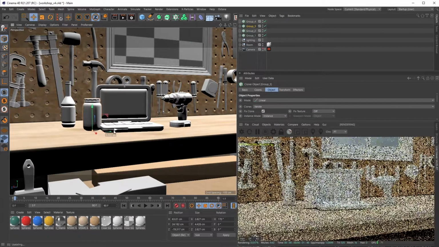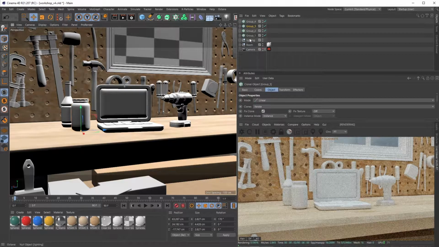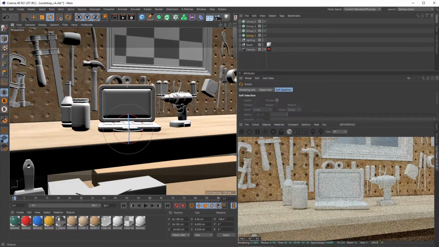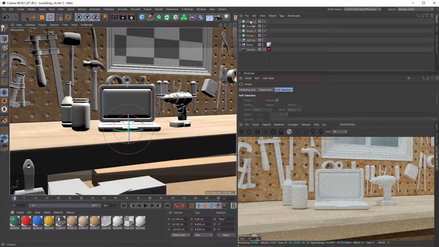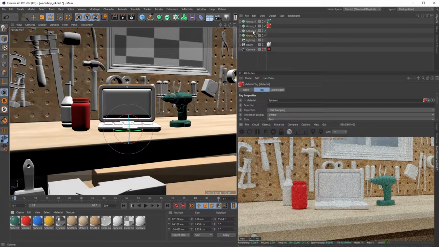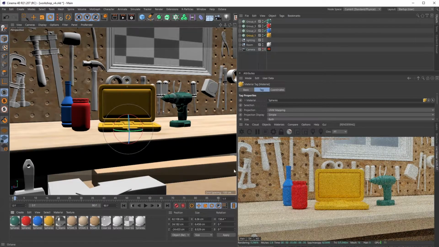Take my jar, maybe position that slightly in front of the oil additive. And maybe have my laptop rotate a little bit. And then let's just color these so we know what's going on. So group 4, green, red, blue, yellow. All right, so we have our nice little scene set up.